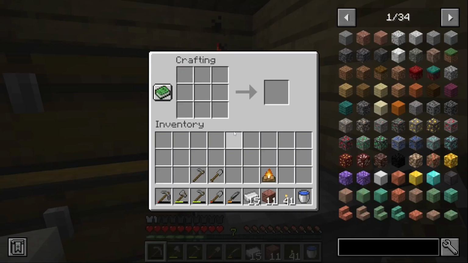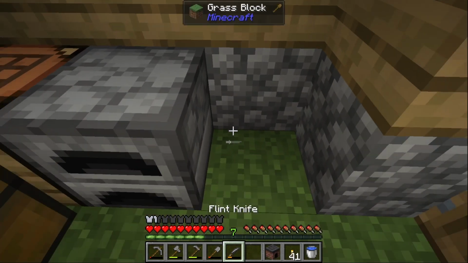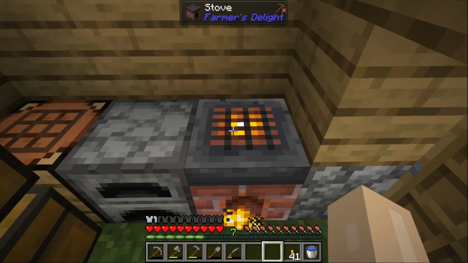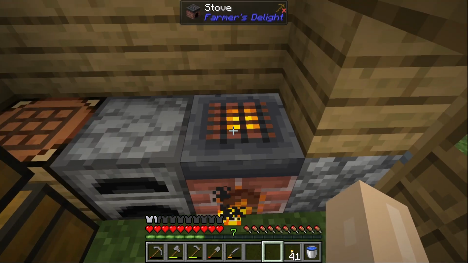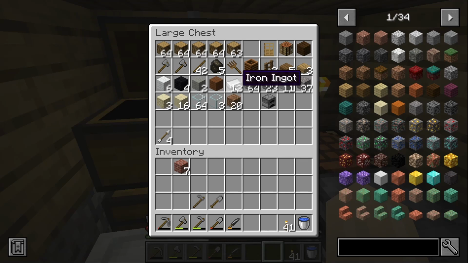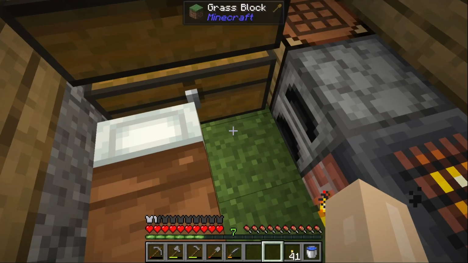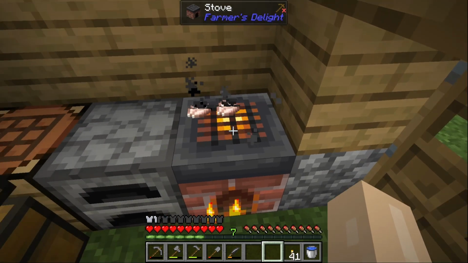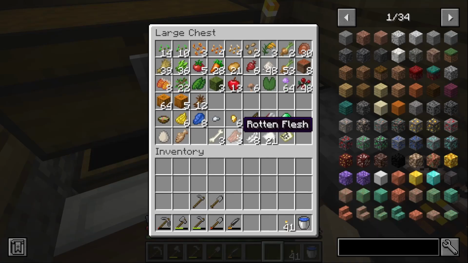And the way you create a stove is like this. Now, I don't know if there's actually an advancement for the stove. I'm kind of assuming there is. But this... Boom. Stove. This will allow us to cook foods that we otherwise wouldn't be able to cook without using the furnace, and we're trying to minimize using the furnace as much as possible. So if we throw some raw chicken on here, for example, we can start cooking it.